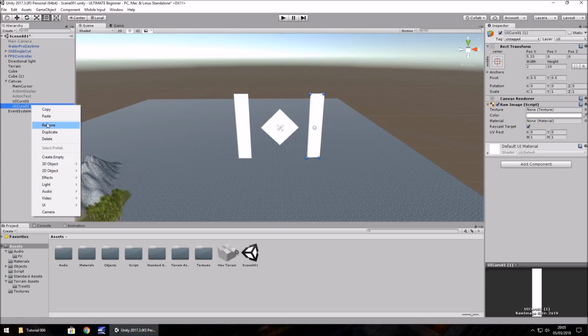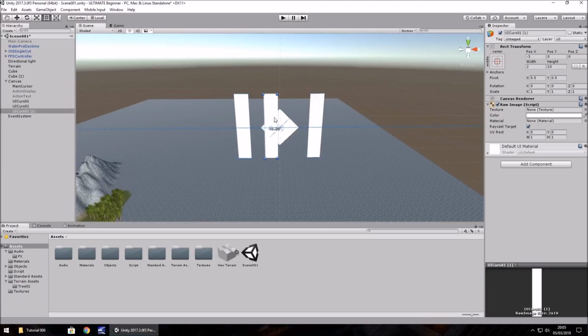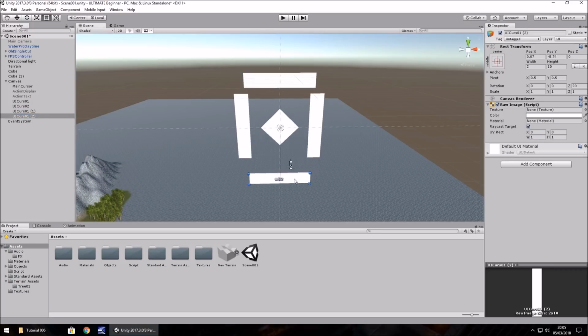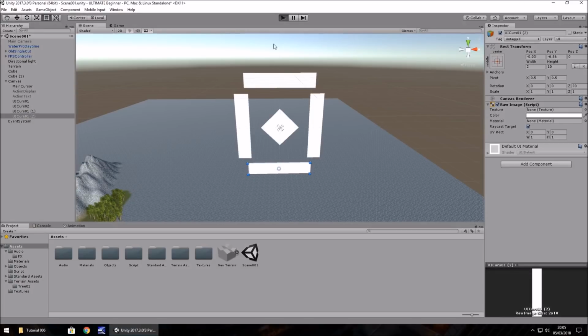Right click, rename, have that as 2. And you probably guessed it, I'm going to do the same, put up above, hold Control, press D, bring it into the center. I'm going to rotate by 90, oops, sorry, it should be on the Z, 90 degrees. Bring it up to about there. And same down there. So mine isn't perfect, but you can see the idea of what's happening here.